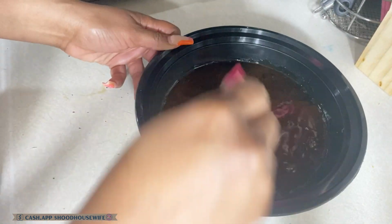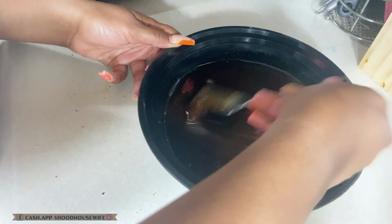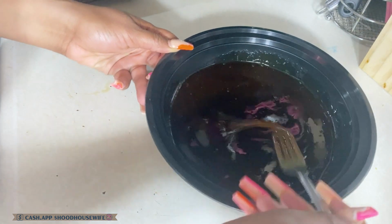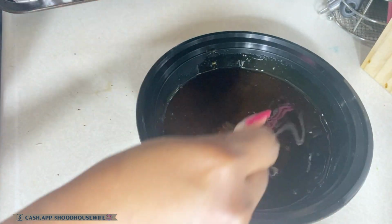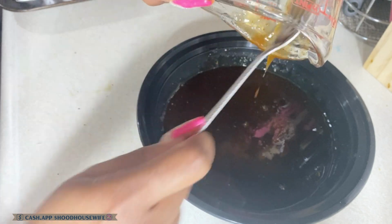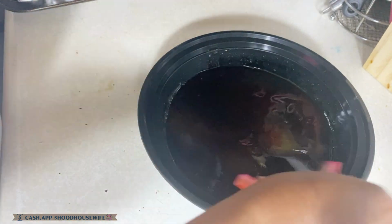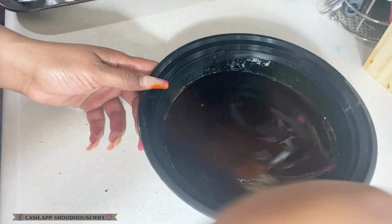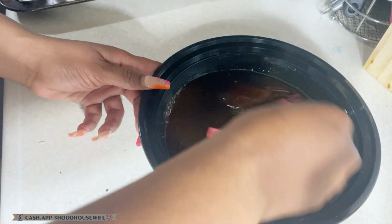The same pan that I used to broil my vegetables in, that's the same pan I'm going to use for my tortilla wraps. It's an old pan, but you just replace a piece of aluminum foil, and child, you can use that pan for everything. So get that all mixed up. Next, we are going to oil our aluminum foil that we put the tortilla wraps on. So, yeah, get that whipped up.